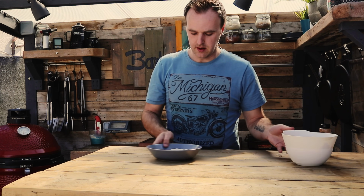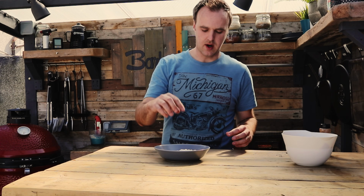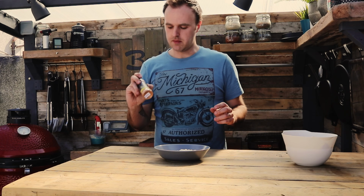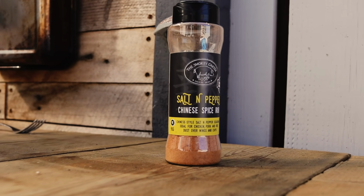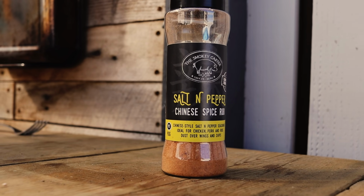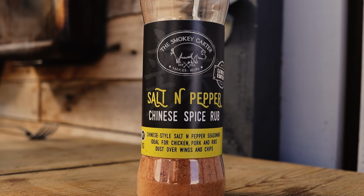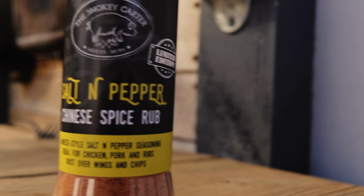Now in here I have just plain flour. There's just over half a cup of plain flour and about half a teaspoon of baking powder. And we're going to season it up with the salt and pepper rub from the Smoky Carter. This is the same one I used on the stream. It has all the flavours you would expect from salt and chili chicken. Rather than making up my own, this is already pre-made in a bottle, which saves loads of time.